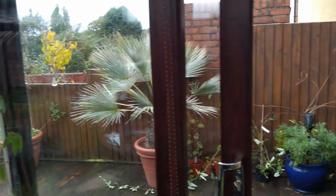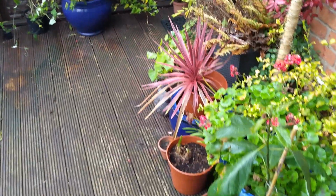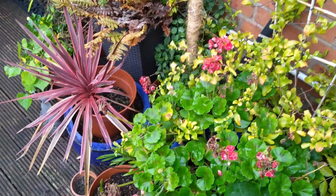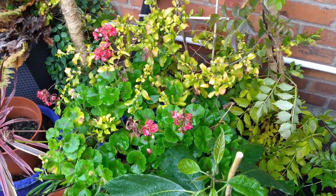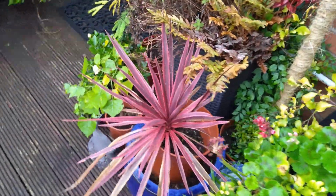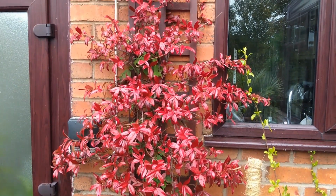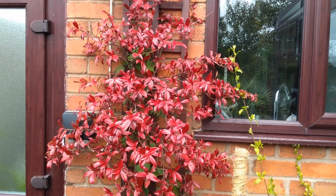So let's head outside onto the decking, and as you can see, it's looking a little bit stark compared to earlier on. I've got a few more things to move in, but last year I did keep my pelargoniums outside and they came through the winter no problem at all. So the Cordyline Pink Passion is fairly hardy. I'll bring that in for the worst of the cold. The gorgeous Trachelospermum jasminoides, of course, is completely hardy, and look at that fantastic winter colour that you get when grown in a pot. Absolutely stunning.